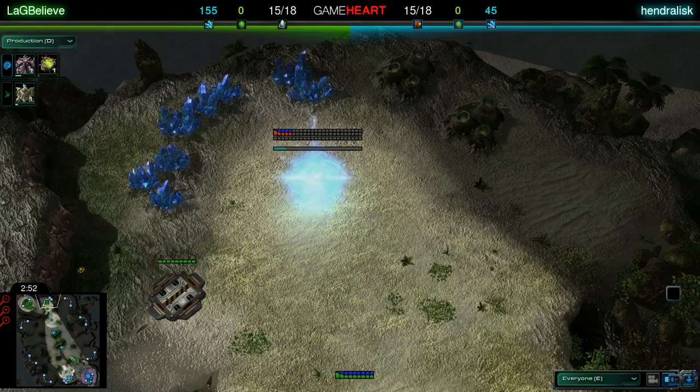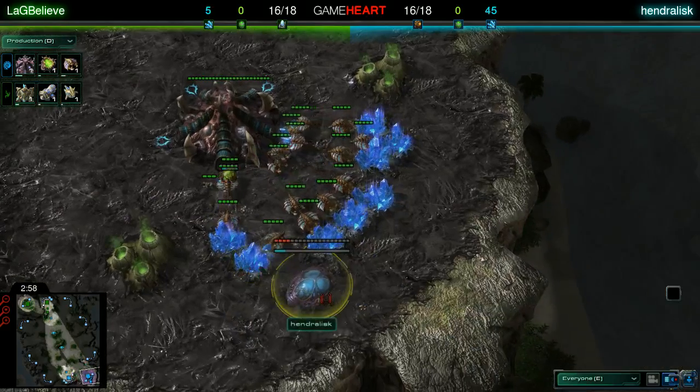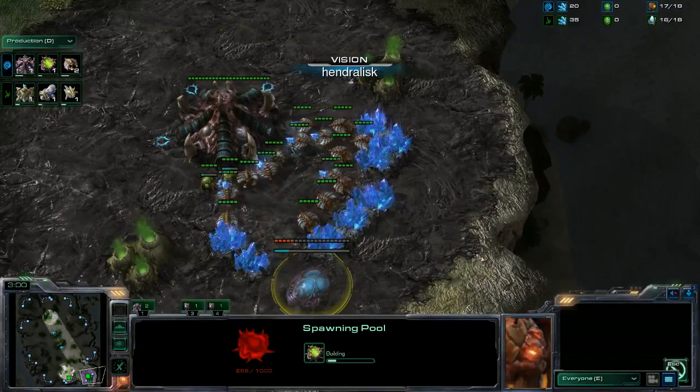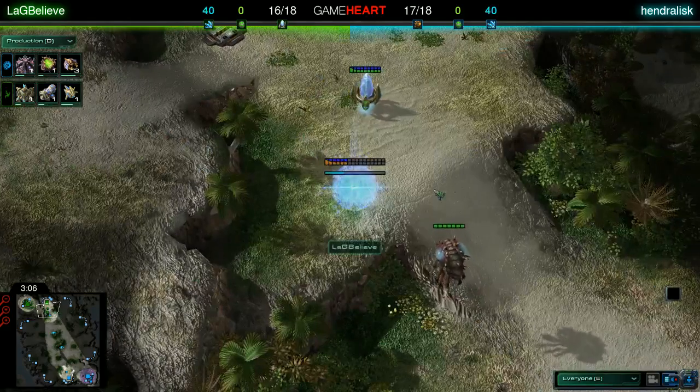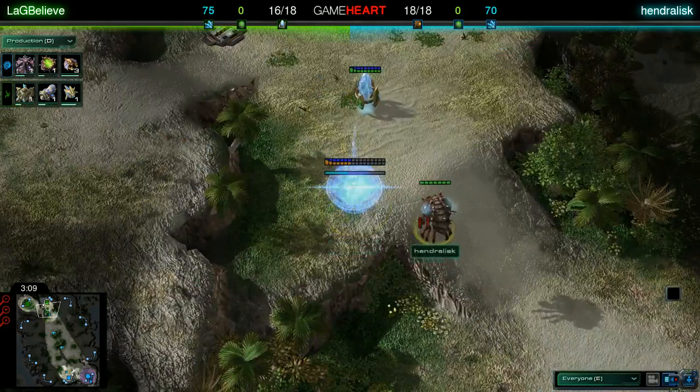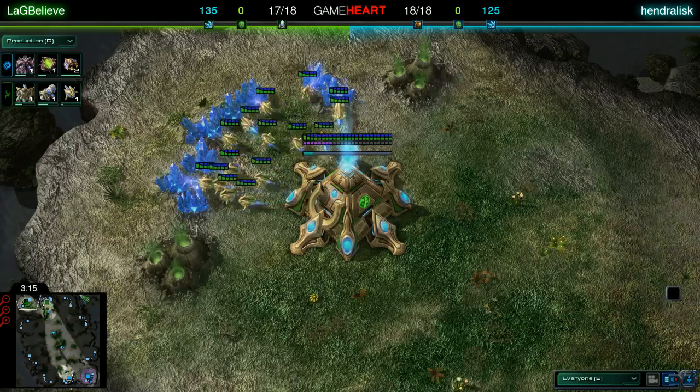Exactly, and by going for that gateway first, he's basically saying, I'm not too afraid of what the Zerg is going to do. That spawning pool got cancelled, didn't it? It just started rebuilding. Oh my goodness, was that a misclick, accidentally clicking escape on that building? Or maybe he just canceled to get that expansion earlier, when he saw that Believe was going for mind games. Yeah, it is mind games.